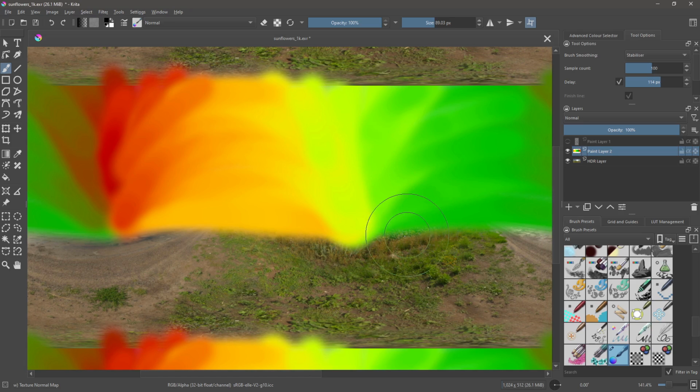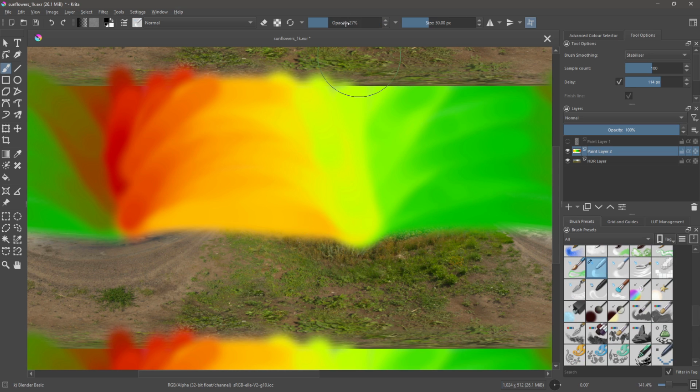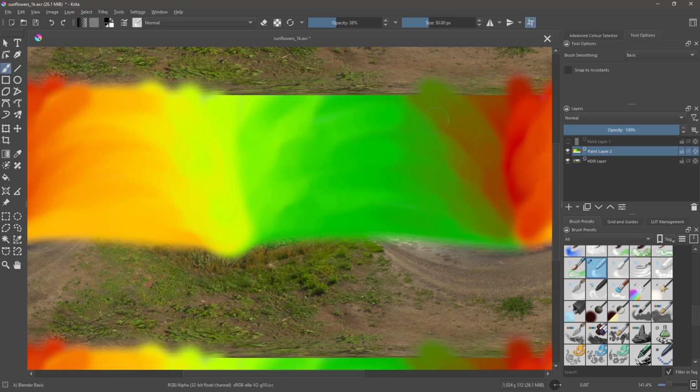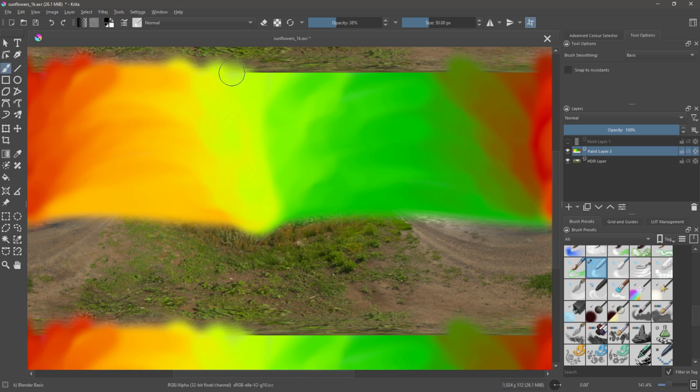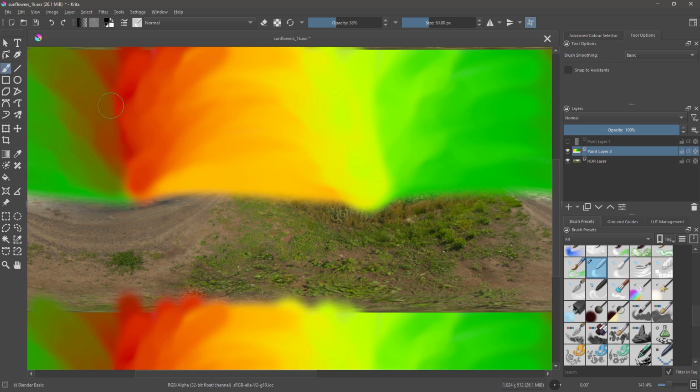So if you wanted these to look really fancy, you could keep going with a smaller and smaller brush, or you could also maybe use a little bit of blurring, set to a lower opacity. We can disable the stabilization for this, and then you could just even out any parts that were a bit too extreme in their transitions, and just go for it. Oh, that was probably not good that we went there. Okay. But as I mentioned, it's not super important that these are very precise. It's more just about having a general direction for them.